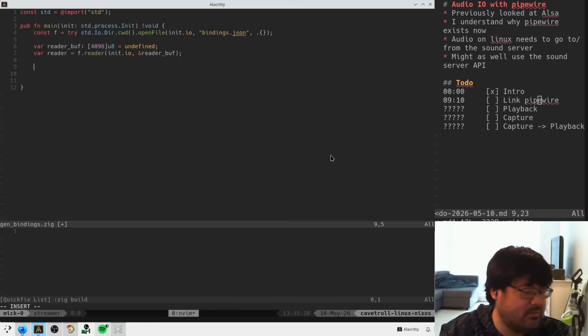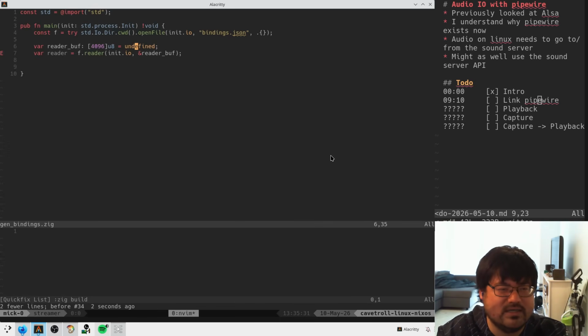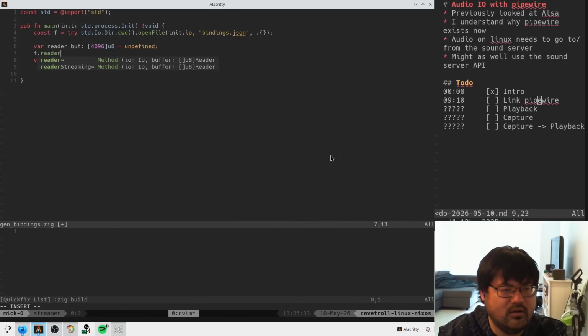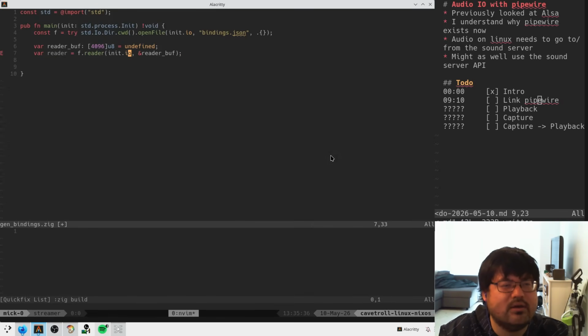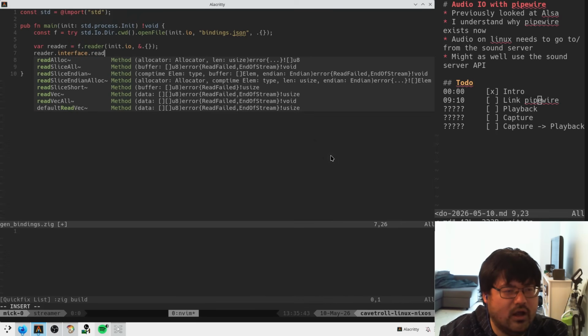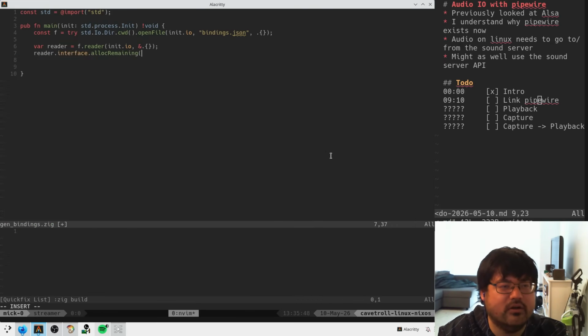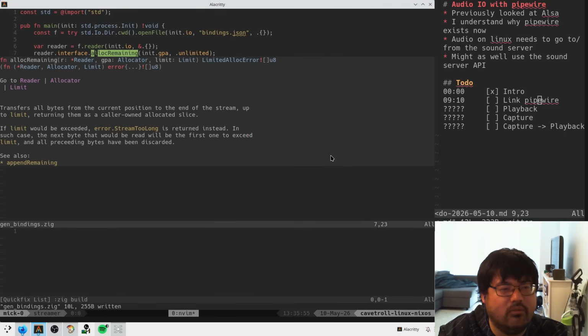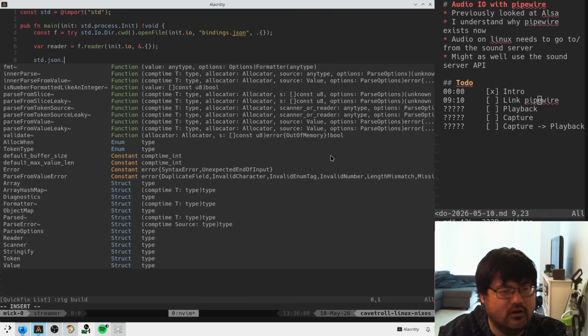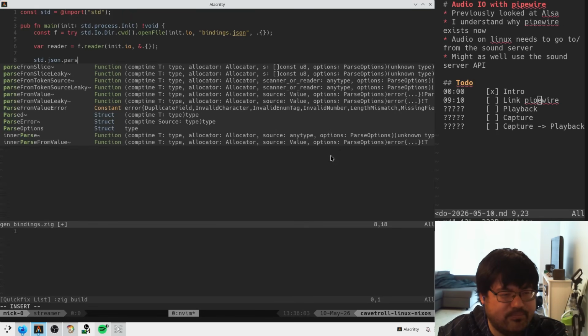This thing probably we go, actually, is there just like a read to end here? I think when you're trying to just read the whole thing into memory, you don't need the buffer, and you can do like, it's like remaining, alloc remaining. I think this is what we want. They were like, give me the whole file, please. Or is there like a std JSON? How do you do this?